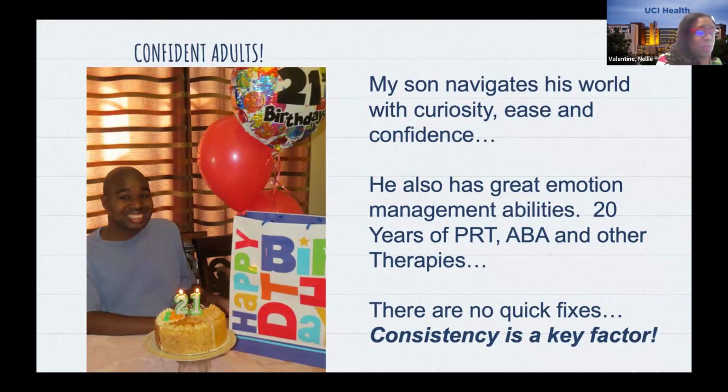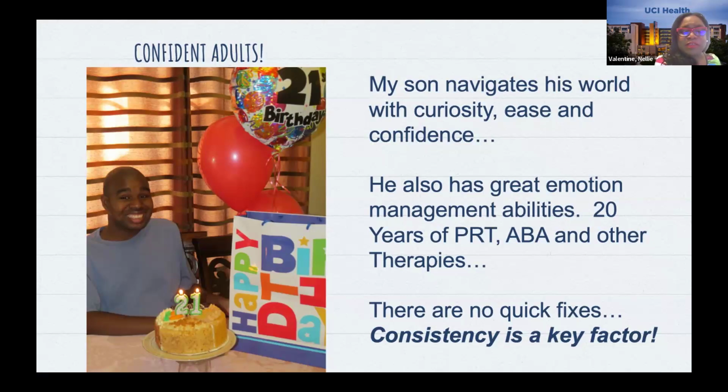So now he just goes around the world, you know, you would see him next to a typically developing peer, and you'd never know the difference as they're navigating until he opens his mouth or until you ask him a question and he has no idea what you're talking about. He has a great ability to manage his emotions. And it's all just learned and innate because of the years of therapies he's gotten.